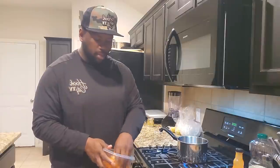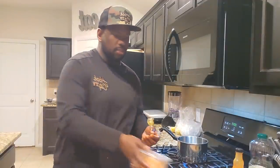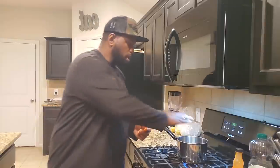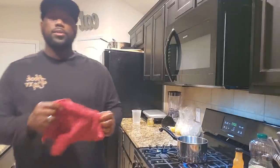And I'm gonna wait until my grease gets hot before I drop it in the cornmeal and then into the grease. I want them to all be one fluid step. But I tell you what, I'm a hot sauce fan, so I know this is gonna help. It smells good to my nose. I'm gonna get my hands rinsed off. Waiting on that. I'm gonna tell you what, guys, your grease will let you know when it's ready. Don't wait for it to start smoking, but grease will start moving, and you might even hear a pop or two. If that goes on, it's time to drop. And you can also test your grease too. Always good to keep your little towel on deck while you're cooking.